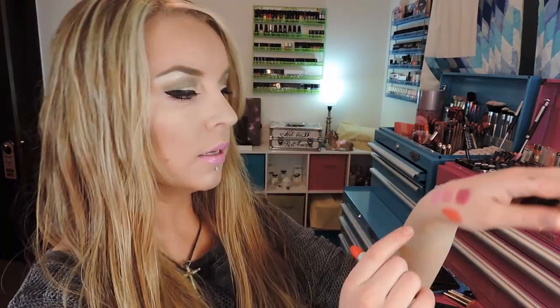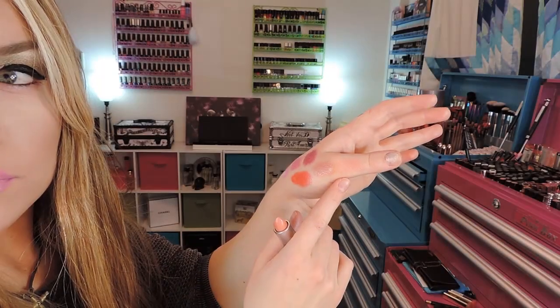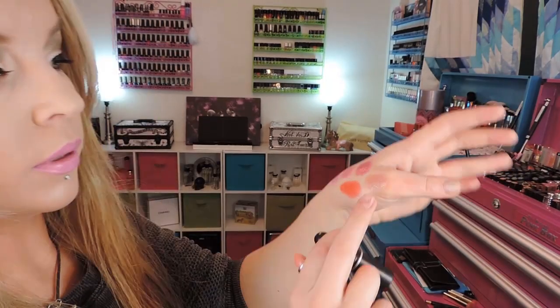From the other part of the collection - the more nude colors - I picked up Dreaming Dahlia, which looks a little intimidating in the tube but it doesn't swatch out quite as vibrant, so it should be pretty wearable. I think it's a really gorgeous color and it is a luster as well. Then I got Naked Bud, which is a beigey nude. And the third one, which is the lightest, is called Fleur de Coral - also a really gorgeous nude. So there's Fleur de Coral, Dreaming Dahlia, and Naked Bud.